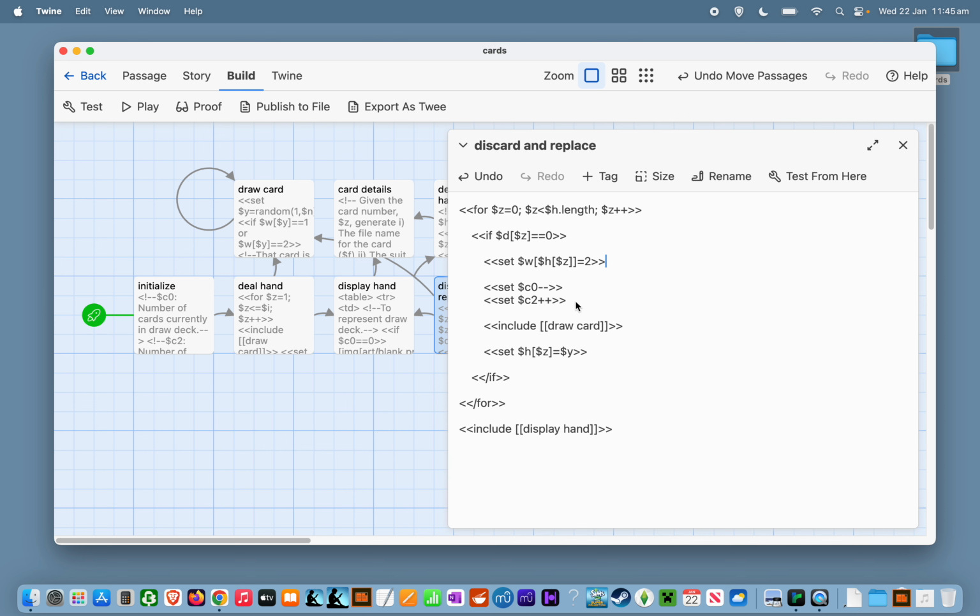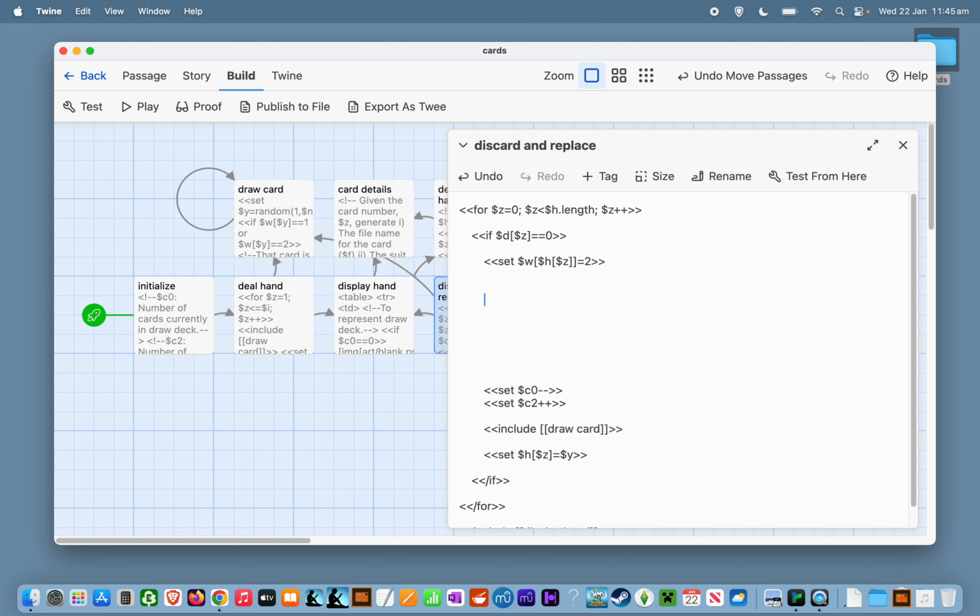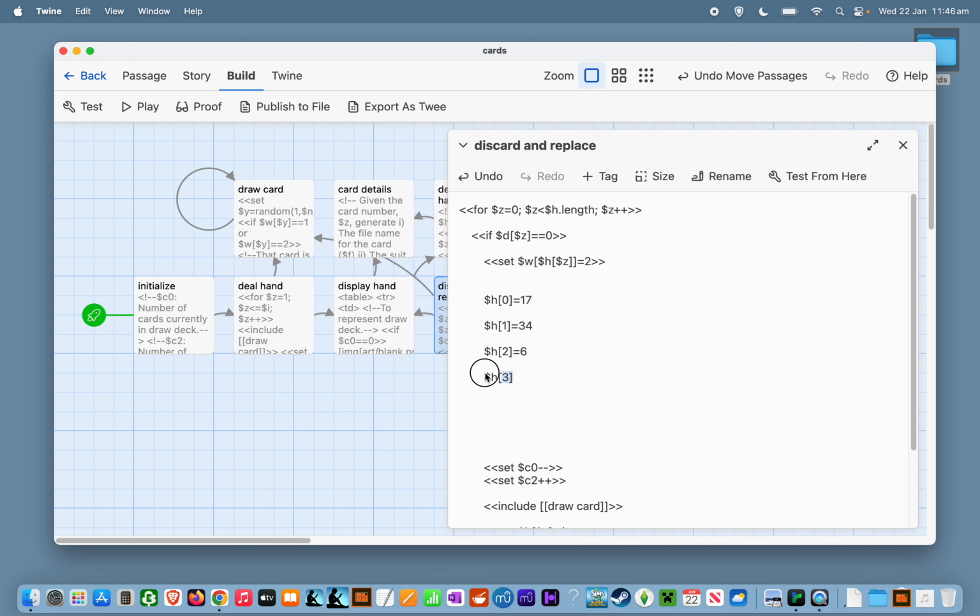Okay, so what's happening here? Well, $H is an array that has what cards are being held. So we might have something like this. We might say H0 is 17, H1 is 34, H2 is 6, etc. It'll have these different numeric values, and they represent whatever, the Jack of Spades, the 4 of Diamonds, the 6 of Clubs, and so on.